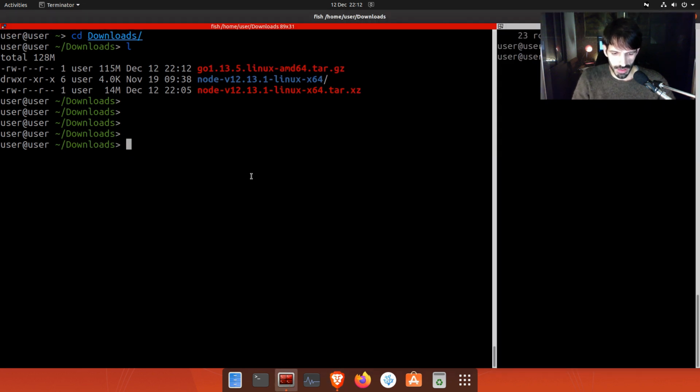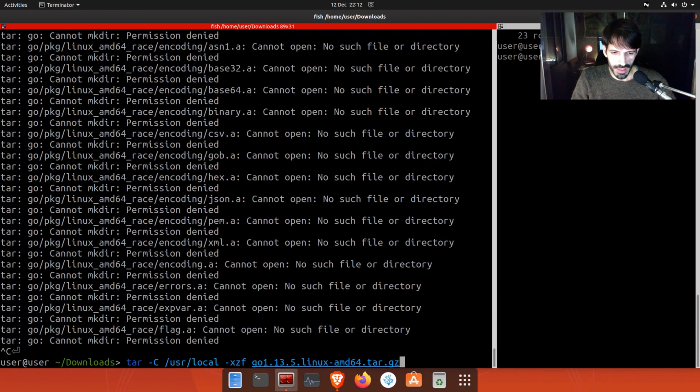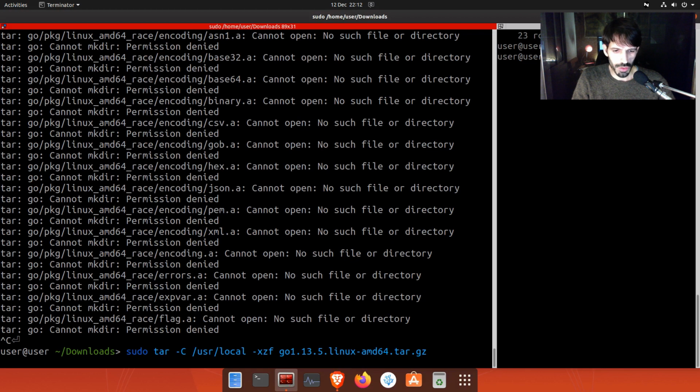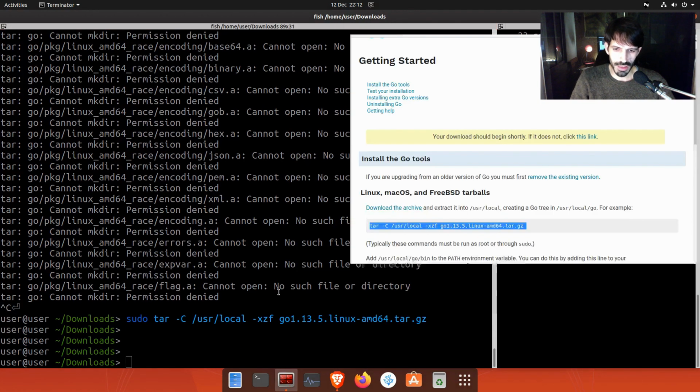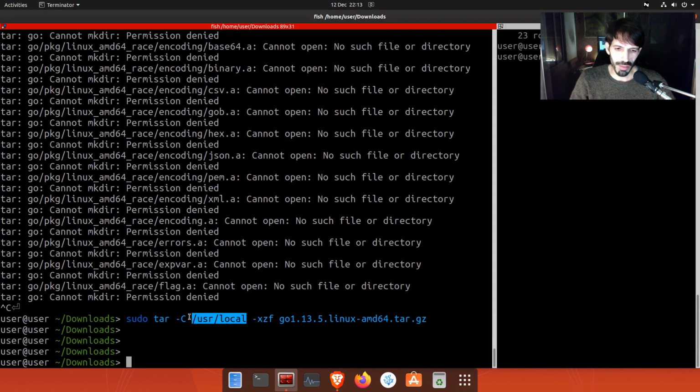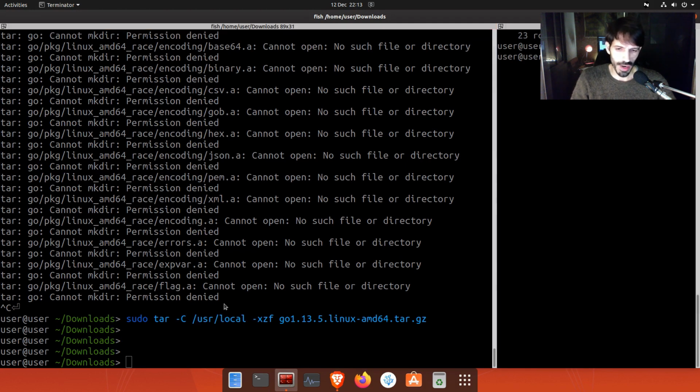As they suggest, these commands install the package within the system folder, but we don't have permission, so we will run this as sudo. And this will install Go into /usr/local, quite similarly as we did with Node.js. So this is a system application, and we need administrator permissions to run it.